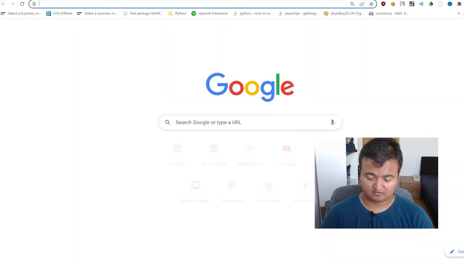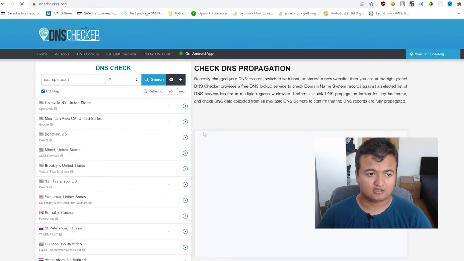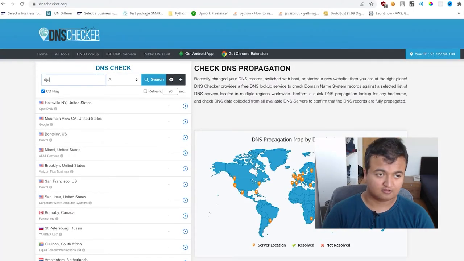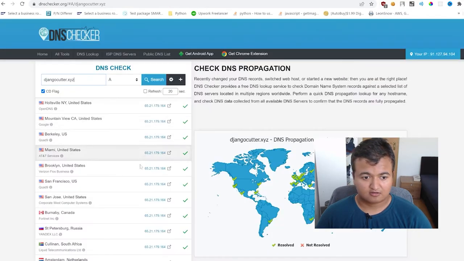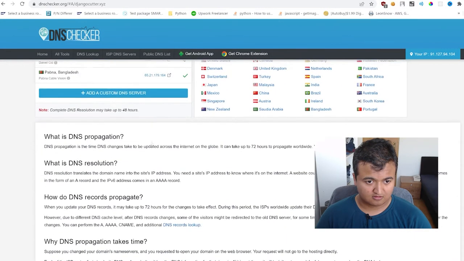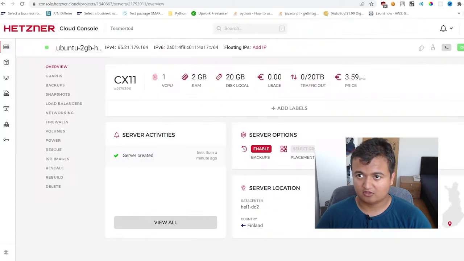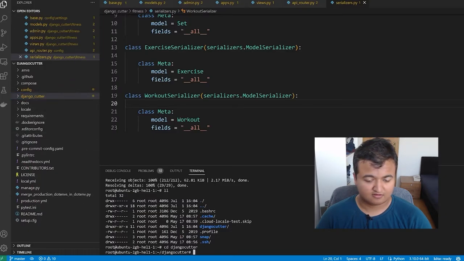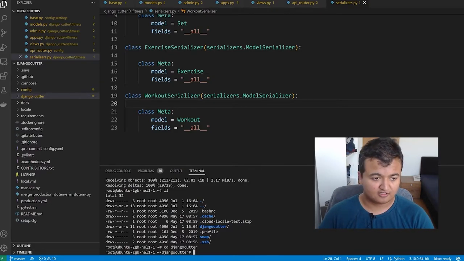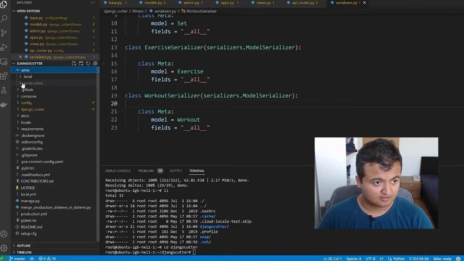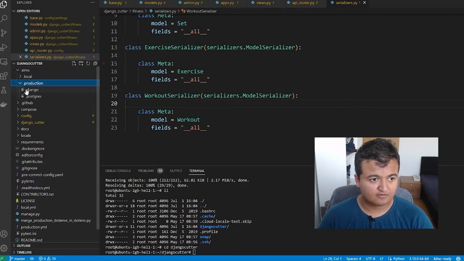All right, so now all we want to do is check how long it takes before those update. All right, looks like it updated already, because I see all of them are now the new IP address. I need to do one more thing before I start. So as you noticed before, the production environment variables are out of the Git commits. So you need to copy them over manually.